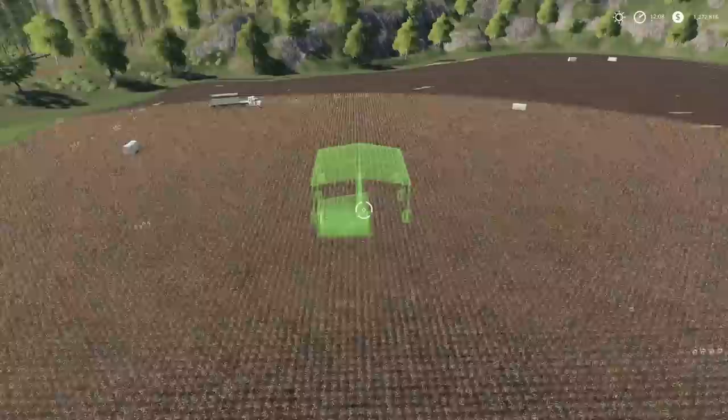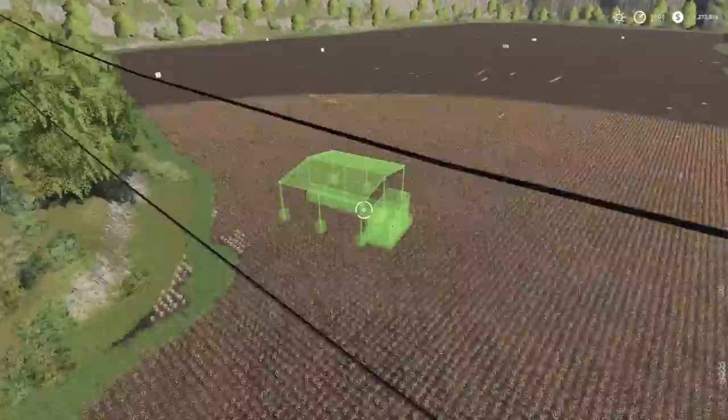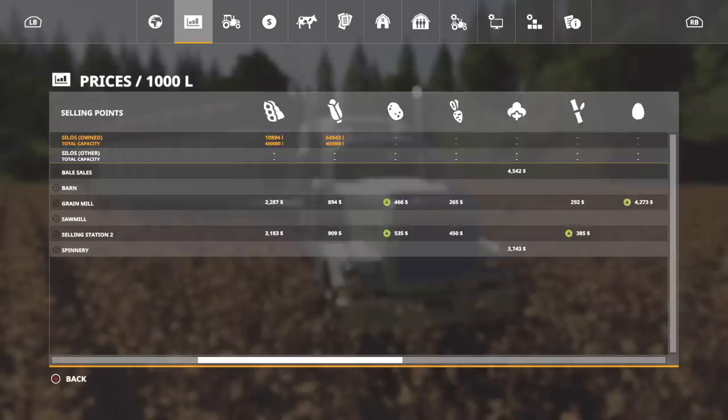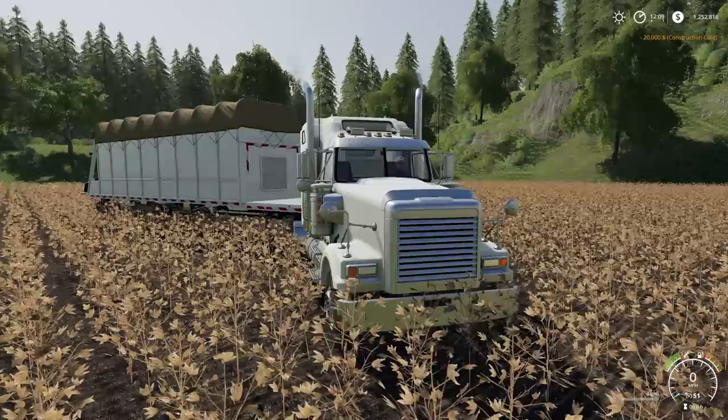So let's place it down over here. This would be a good spot for it. And we're just going to see, is the price better there than we were getting elsewhere? Cotton? Oh, yeah. Yo, it's way better there. $4,500. We ain't got to go nowhere.